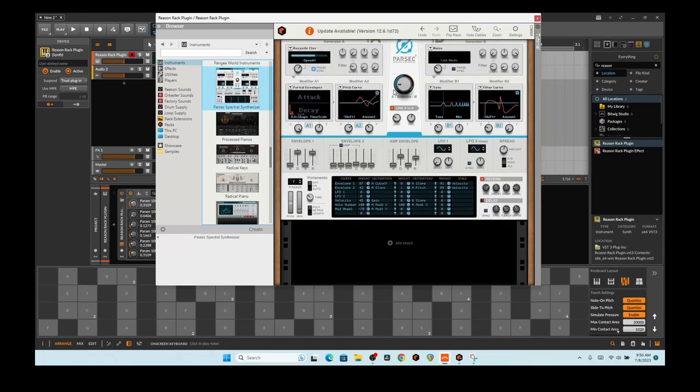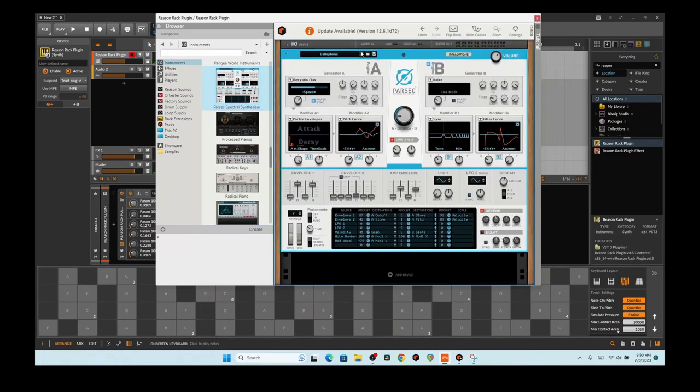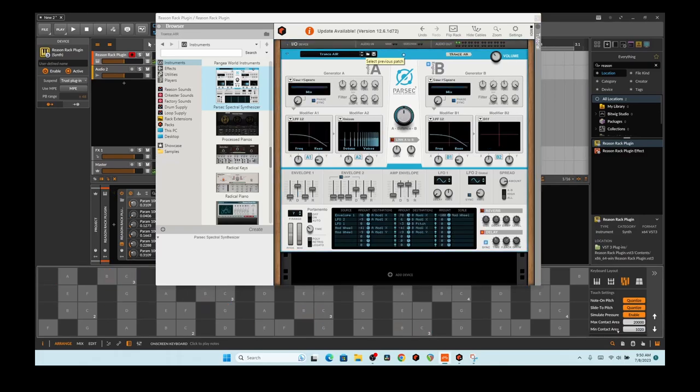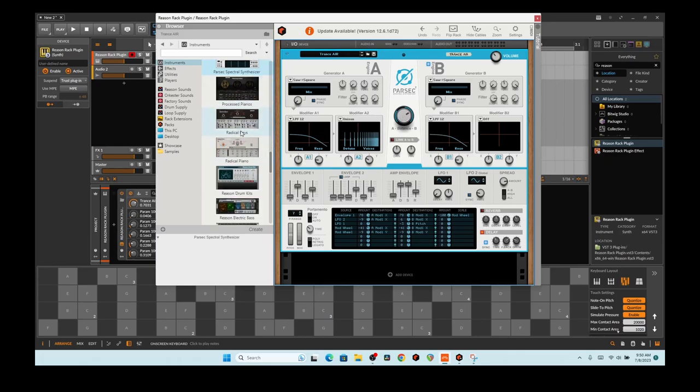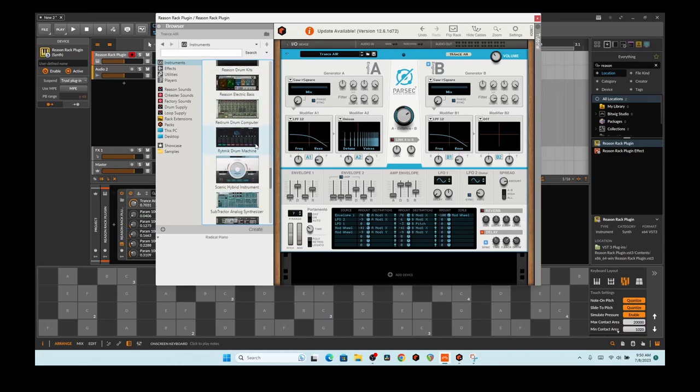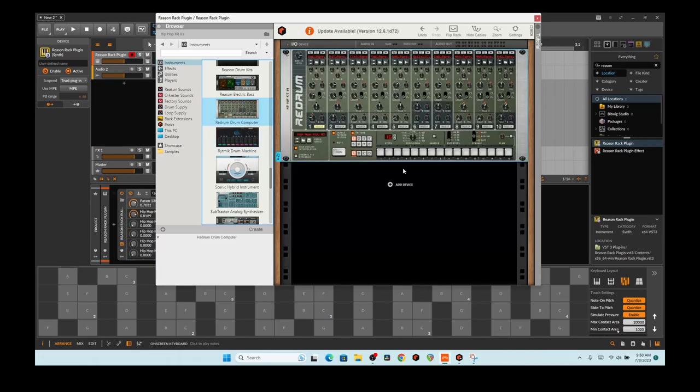You want crazy? You can get Parsec. This can produce some really crazy sounds. It has a whole bunch of stuff, and it does an AB generator, which means that it can morph from one side to the other. You've got piano players. These three right here, process pianos, radical keys, and radical piano, do a whole bunch of stuff. You've got drum kits. Oh, there's Red Drum. Is that too advanced for you? You can get a standard 808 drum machine right here. You press the buttons for what you want to hear, and then just run it.